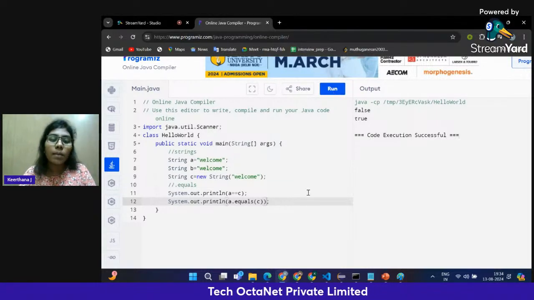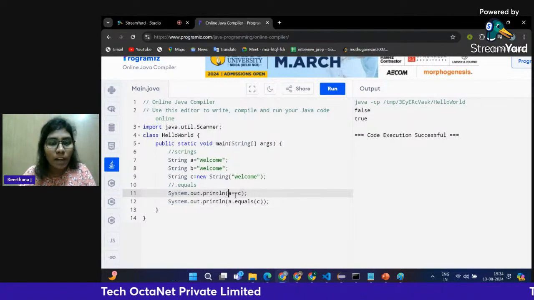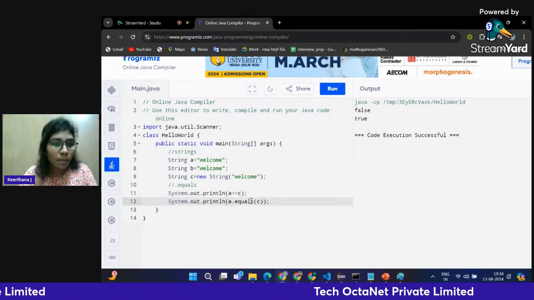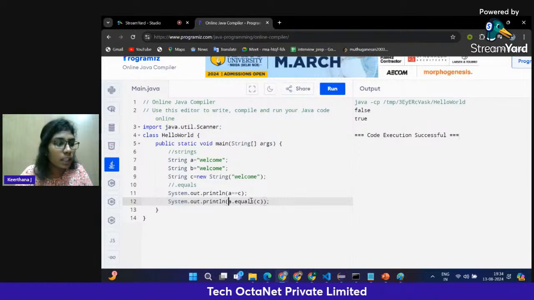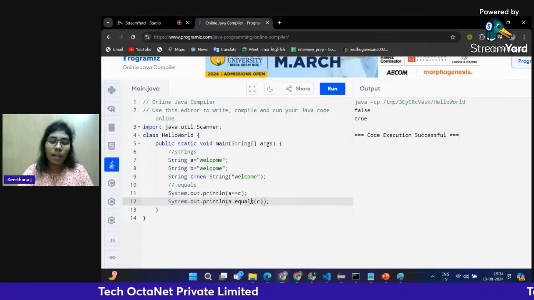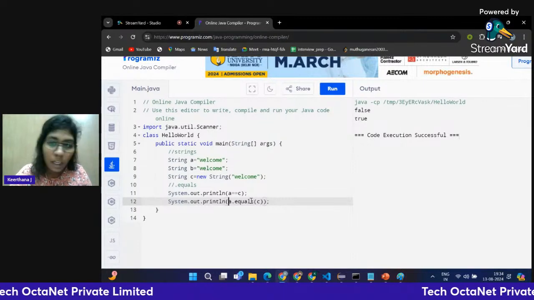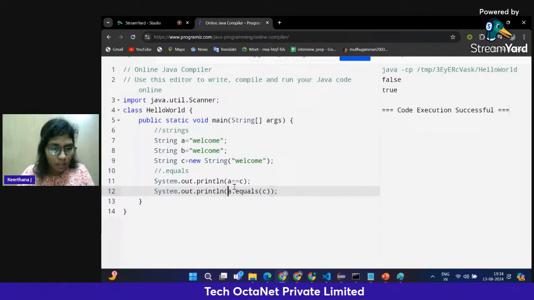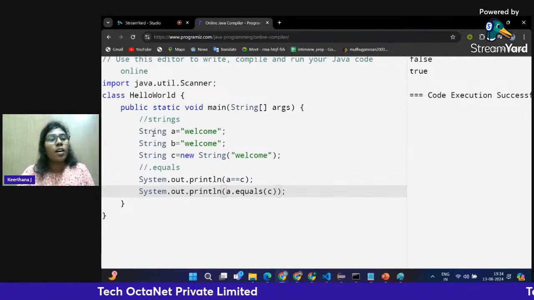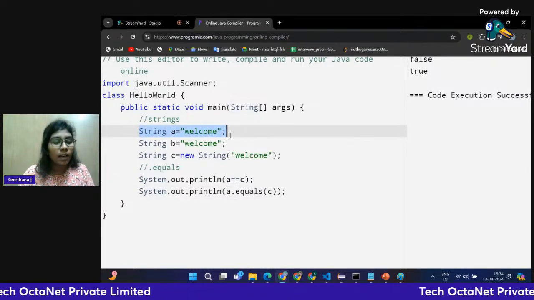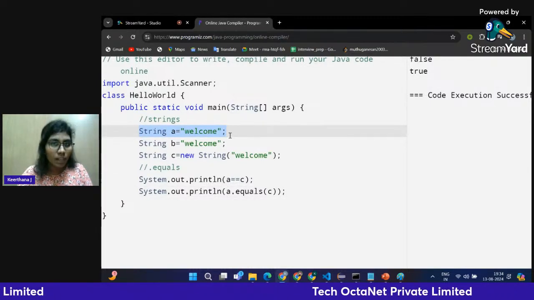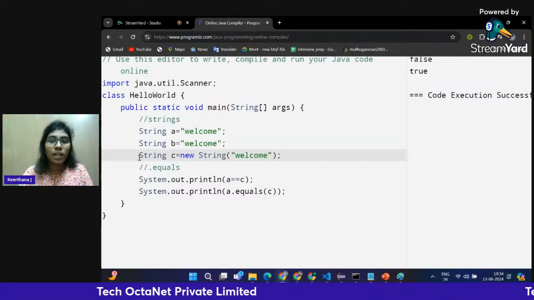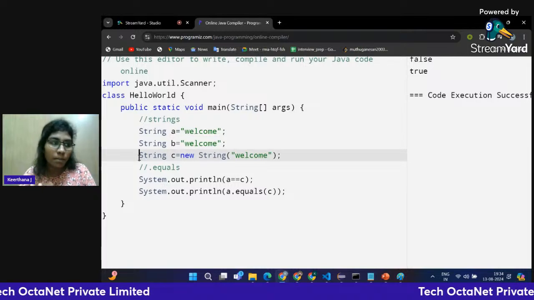When we give a double equal to c, it is checking the memory address of the variables, I guess. And when we use the dot equals operator, it is just checking the content of both the variables. But anyway, I'll check this and let you know tomorrow. You have to know that whenever we create a string using a string literal and a string using the new keyword, both of them will not be referenced to the same memory.